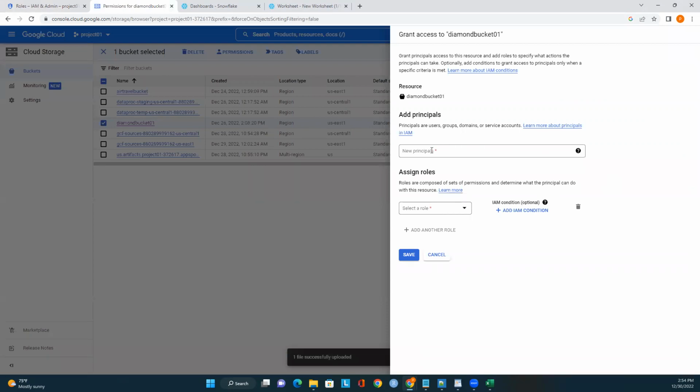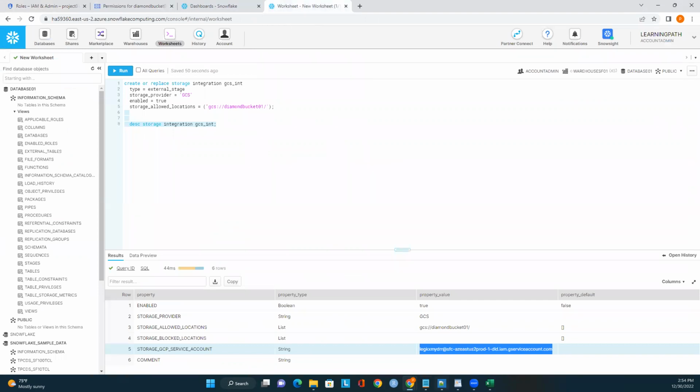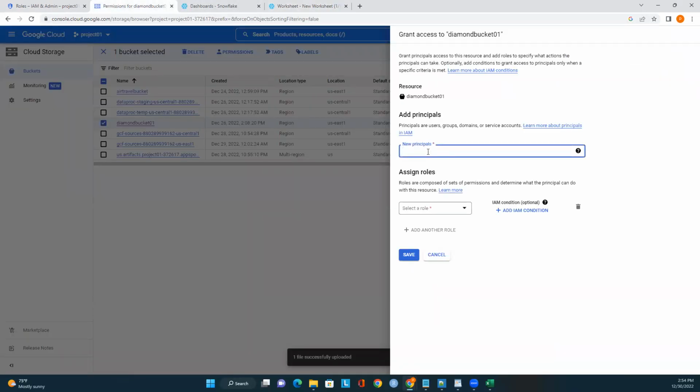What we need to do here is select the storage account that we created and got in Snowflake. This is the one that we are looking for, storage_gcp_service_account. So copy that and then enter that account name here. Okay, sorry, I didn't copy it.